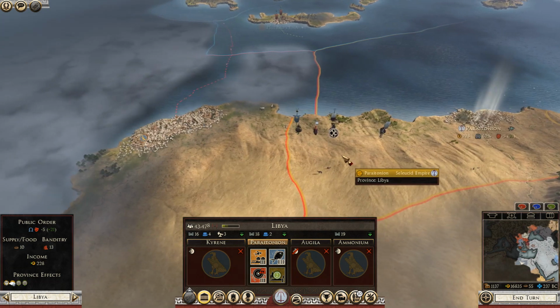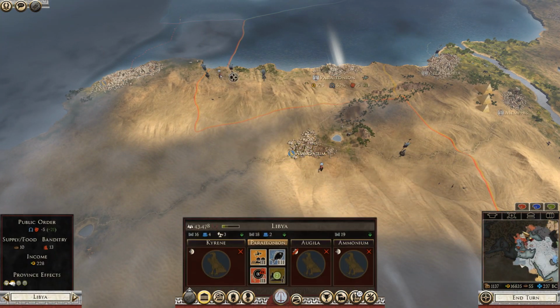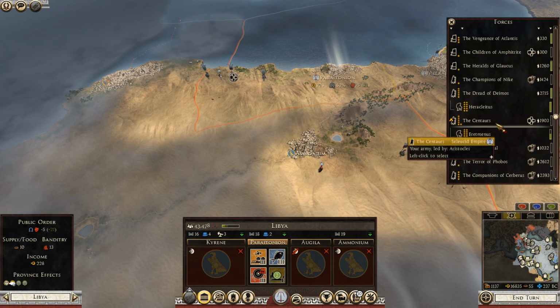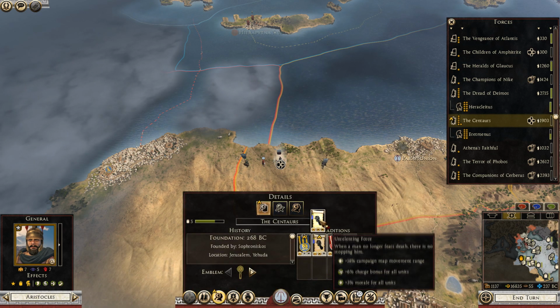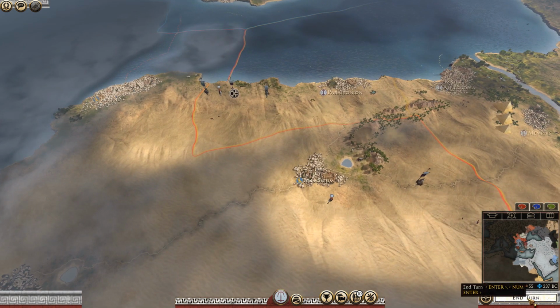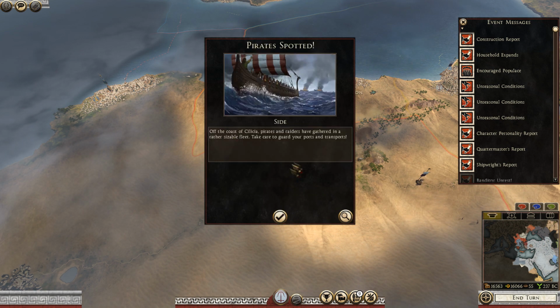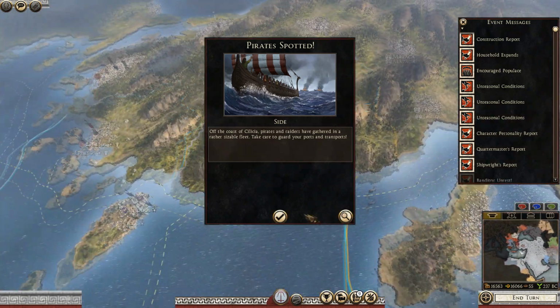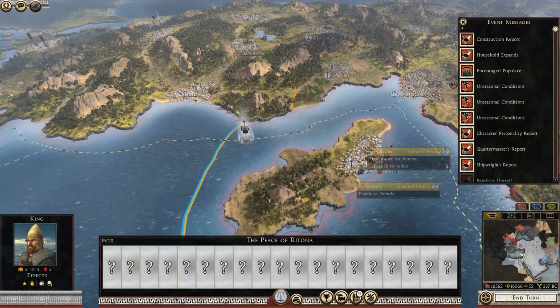So we're looking good here, guys. And we're just going to go for an intern. Some unassigned skills. Centaurs, which are over here. And certainly want campaign movement range, and that's about all we're going to get. I'm just going to go for an intern. So we've got banditry, unrest, bandit increase in rank spy. And we've got pirate spotted by side. Oh, they're going to be interesting.